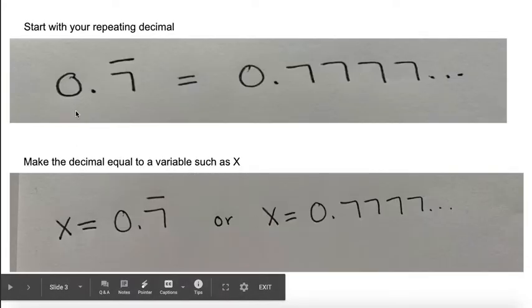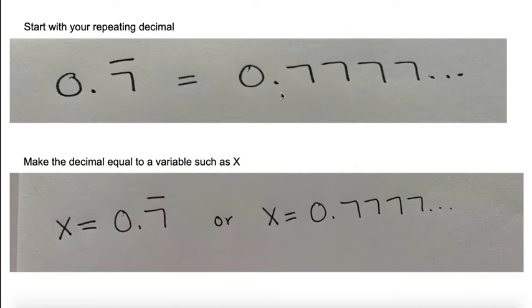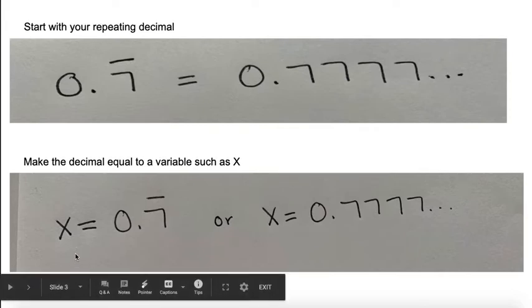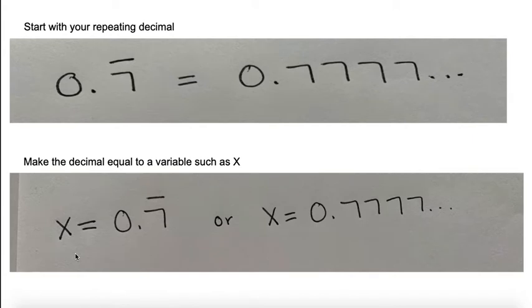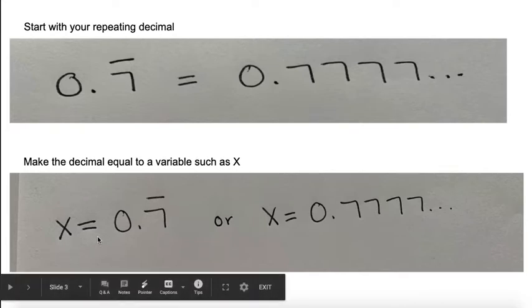So let's start with the decimal 0.7 repeating. That means it would look like this, 0.7777, and those sevens would go on forever. The easier and quicker way to write it is just 0.7 with this line on top, which represents repeating. So what we're going to do is pick a variable that can be equal to the decimal. We do this just to get rid of some of the numbers later on down the line, to make it a little bit more understandable. And in math, we like to use x because x is easy. So we're going to take x equals 0.7 repeating, our original decimal.